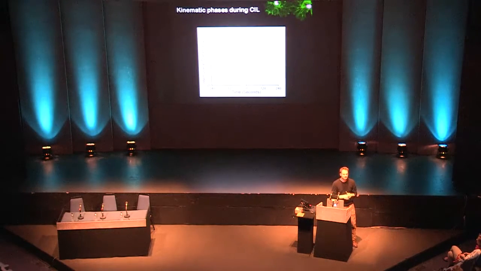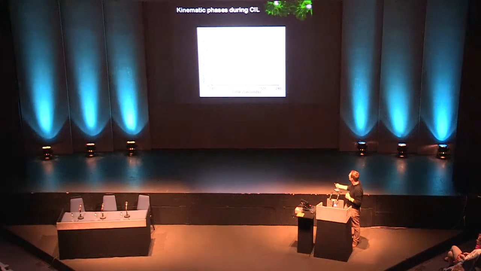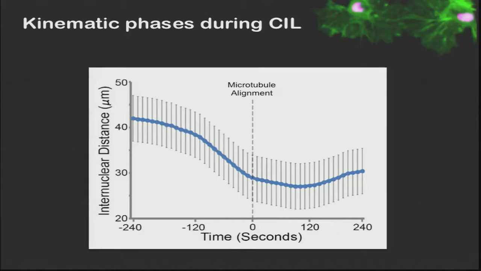And we analysed this in lots of different ways, but the simplest and my favourite was just to measure the distance between the nuclei of colliding hemocytes. And we wanted to extend this analysis over time, but we knew that collisions were of variable time spans. So we used as a temporal register this time point of microtubule alignment, which we set as our 0 time point. And when we did this, what we found was that collisions were actually a series of changes in the migration dynamics of these colliding hemocytes.